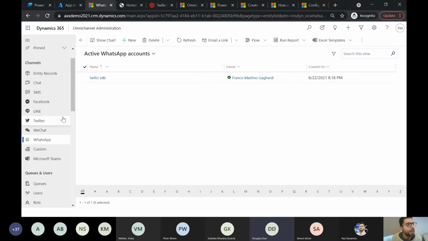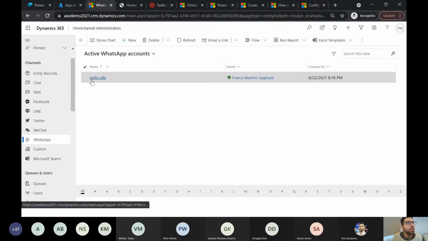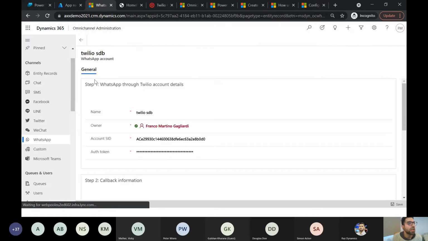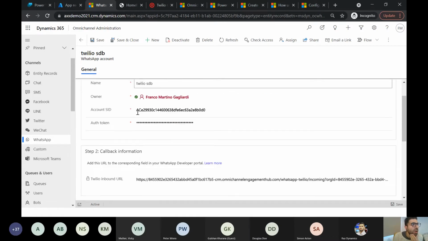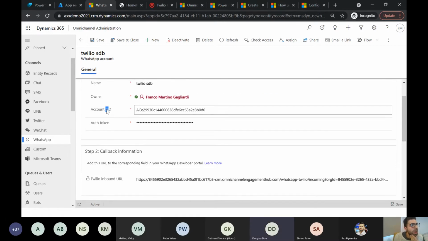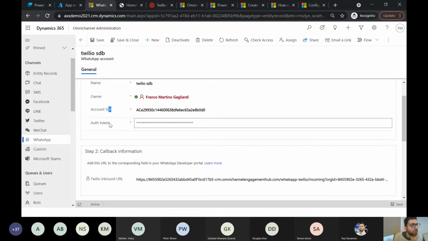We have to configure the WhatsApp channel, and here is the magic. Here is really how to engage our Twilio API and Omnichannel app. We will need the account SID and auth token.